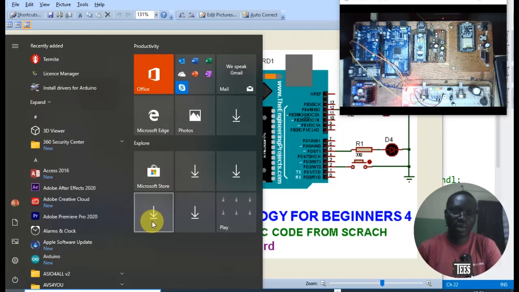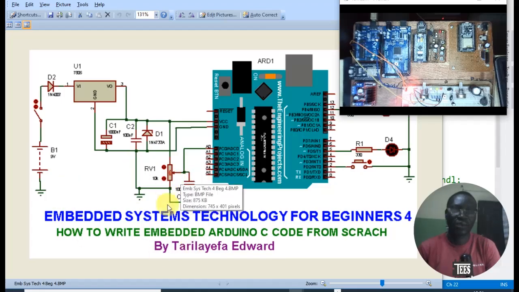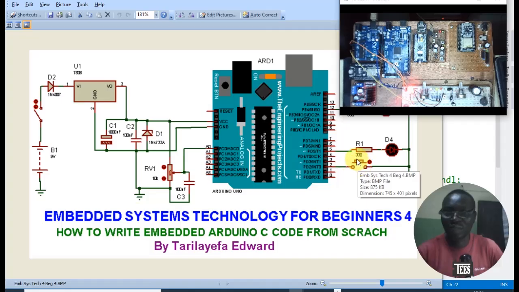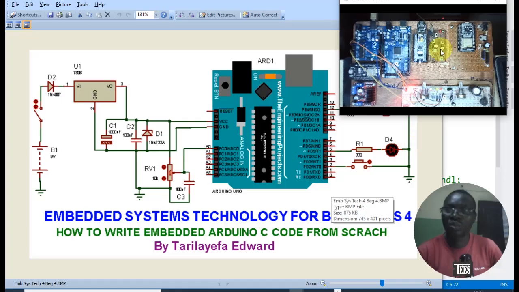I press the button again, the computer also reacted. So we're going to do the same thing on this button. We're going to press this button down and then tell our microcontroller to sense that this button is pressed, then send a message to the computer, the state of the button. So this is how we're going to do it.